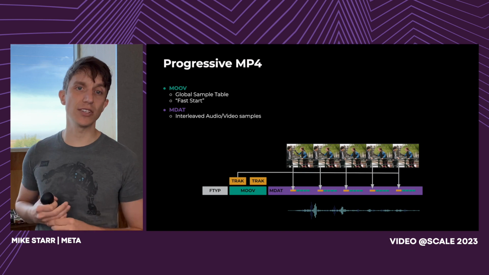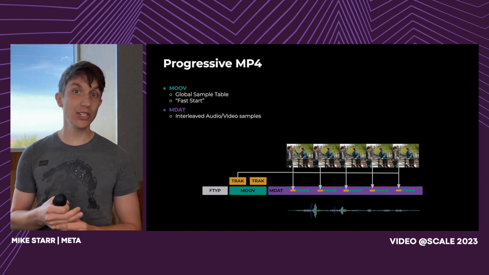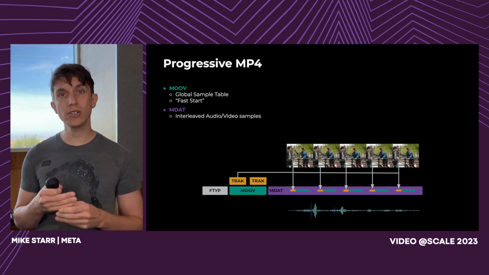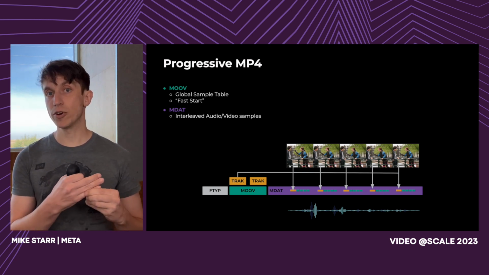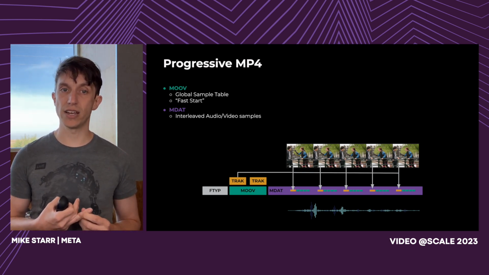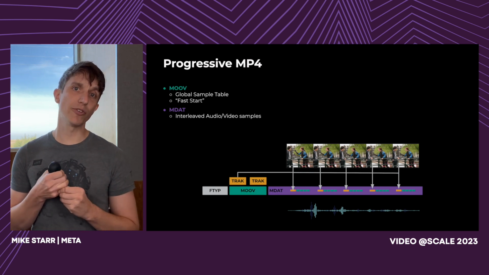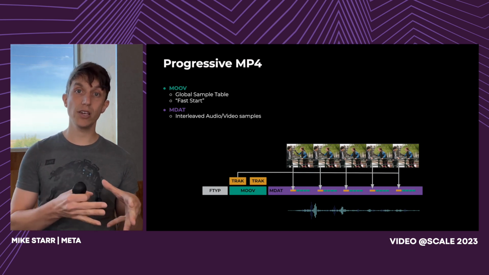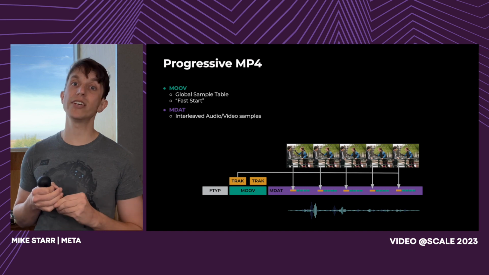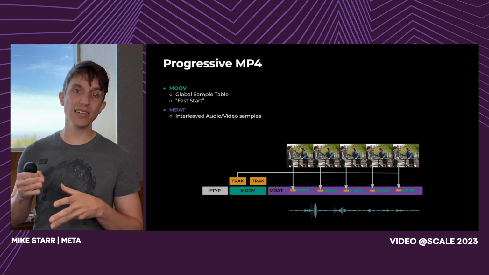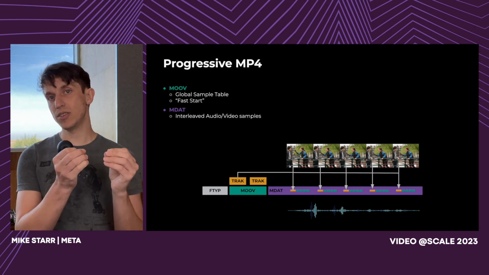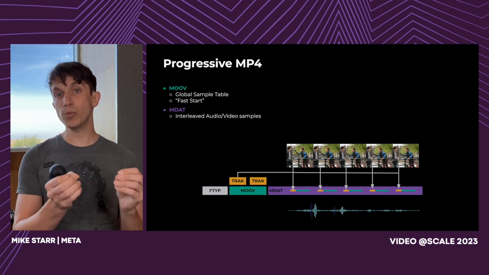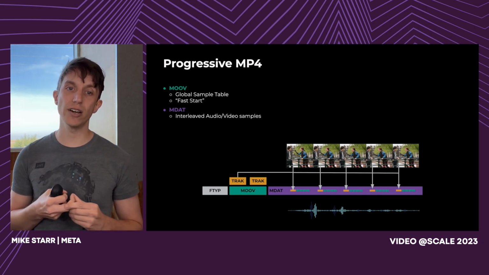First, we have what are known as progressive MP4s. This is what you would typically have on your phone, your laptop, and it might be what you would serve a video file from an HTML page using a video tag. Progressive MP4 files typically contain both audio and video tracks together in a single file. And lastly, progressive MP4 files put the sample tables entirely within the moov atom, and these have a global view of every sample within the file.